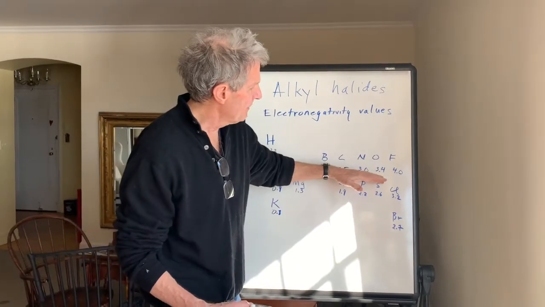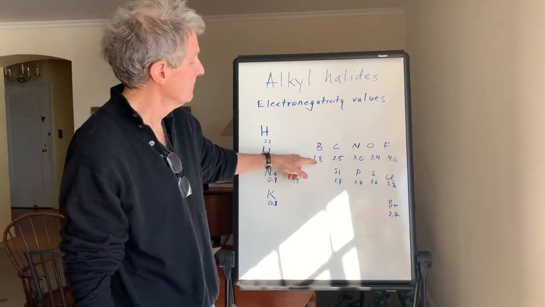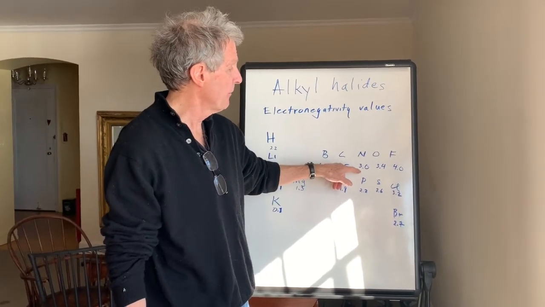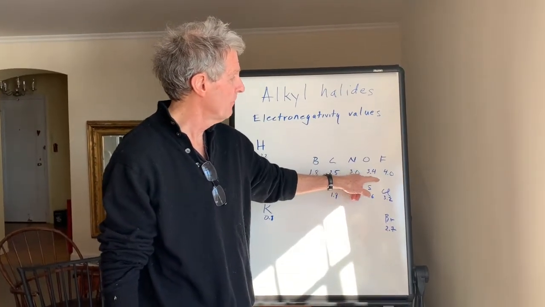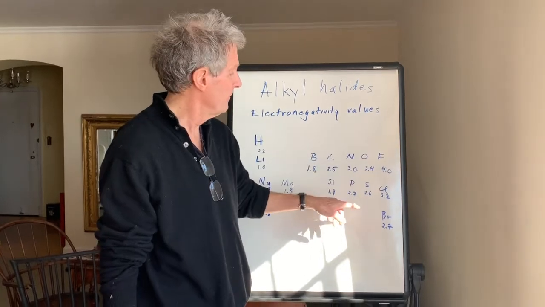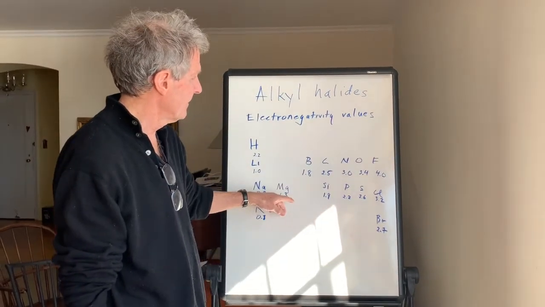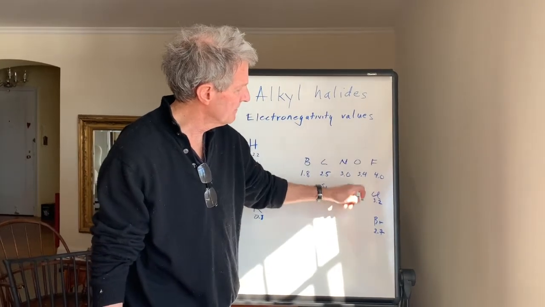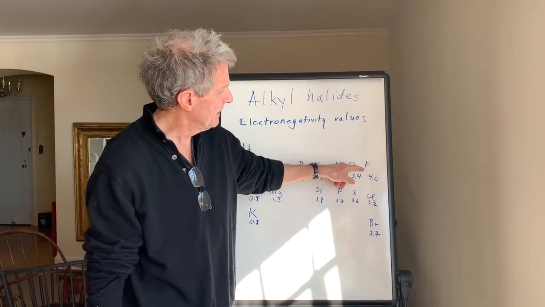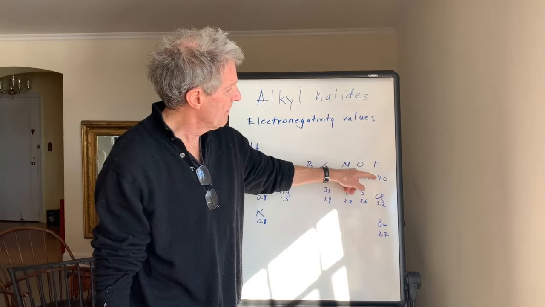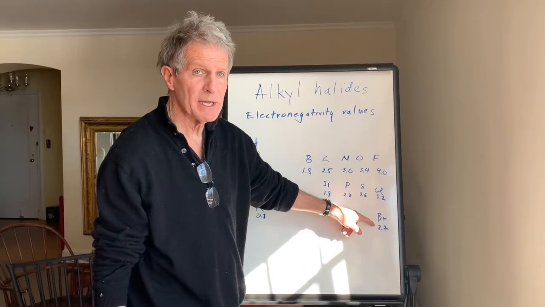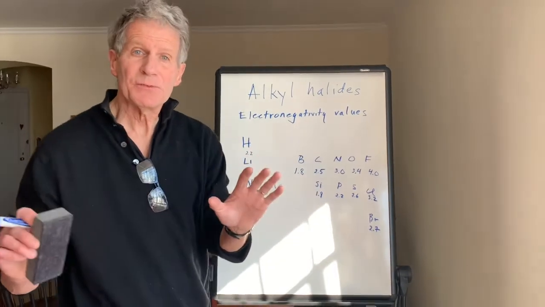And then in the second period, the atoms we care about: boron's 1.8, carbon 2.5, nitrogen 3.0, oxygen 3.4, fluorine 4.0. And let's also look at the other halogens, of course, in this group at the right of the table: 4.0 for fluorine, chlorine's 3.2, bromine's 2.7. Okay, so that's really the matter.